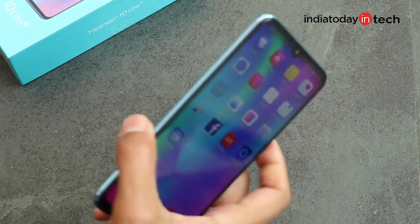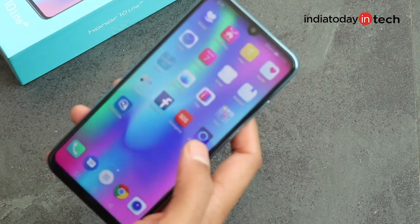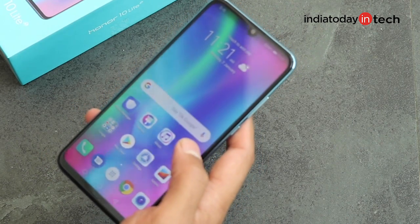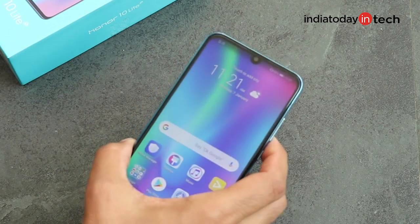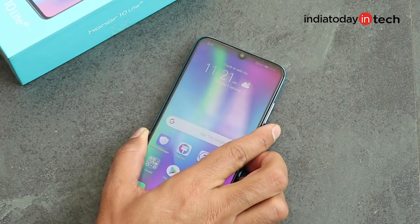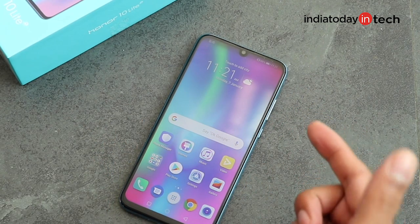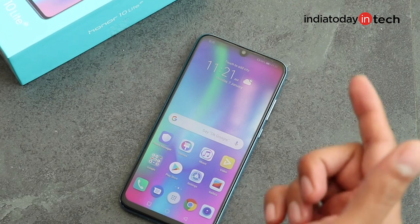So the Honor 10 Lite is nothing amazing, a smartphone to buy at 14,000 rupees, and at 18,000 rupees it definitely doesn't make sense, because at that price you can easily get the Poco F1 that has a much better chipset, much better display quality and overall value for money. At 14,000 rupees as well, the Honor 10 Lite is competing against phones like the Realme 2 Pro or the Redmi Note 6 Pro that offer better cameras, better display and better chipset with overall better value for money.